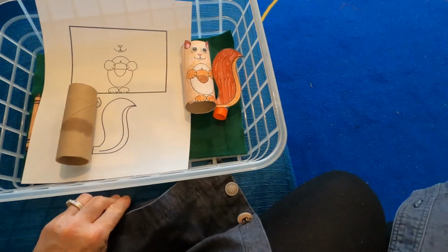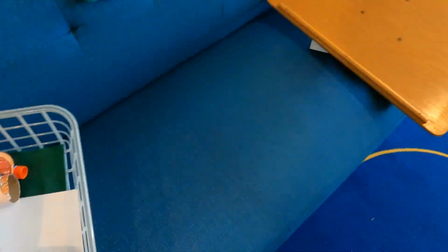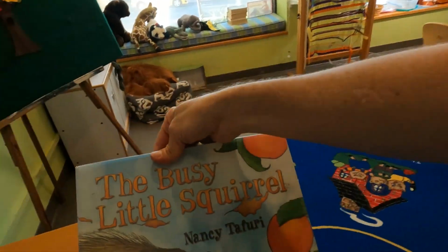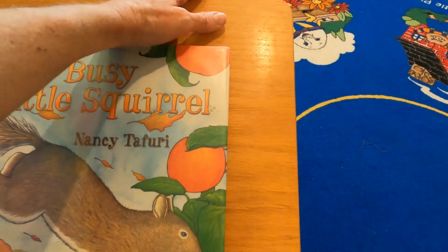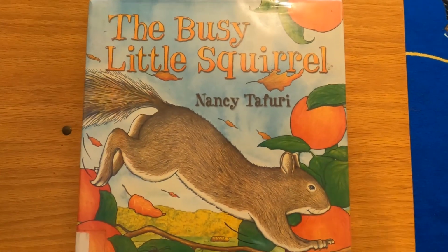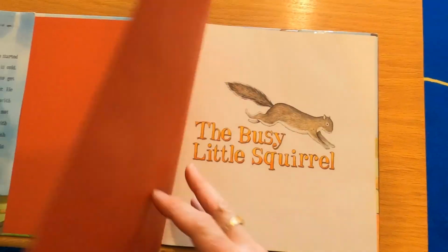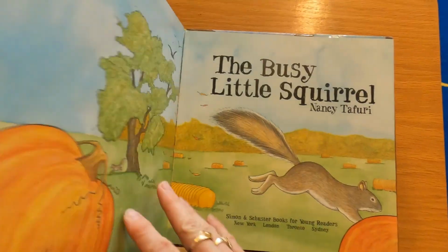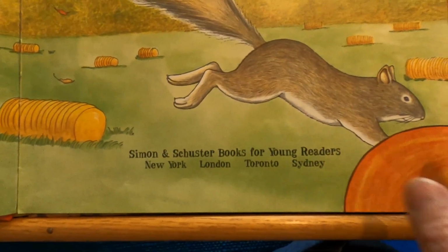All right, we've got one more book. Let's see here. Let me put this to the side. Here is our last book, The Busy Little Squirrel. Now, squirrels are busy. I just see them running here, running there, running everywhere. Okay, The Busy Little Squirrel by Nancy Tafuri. This is by Simon & Schuster, Books for Young Readers.